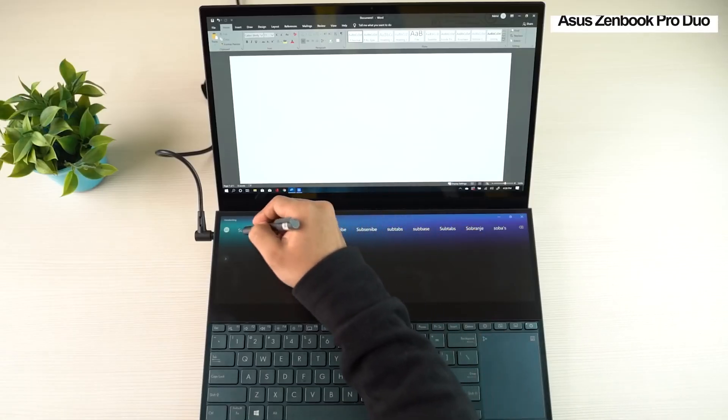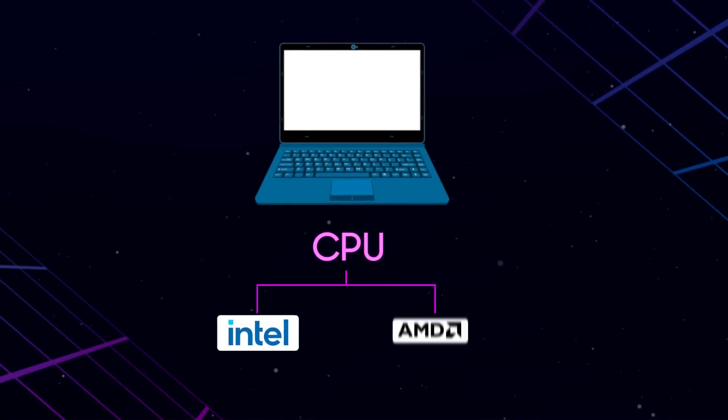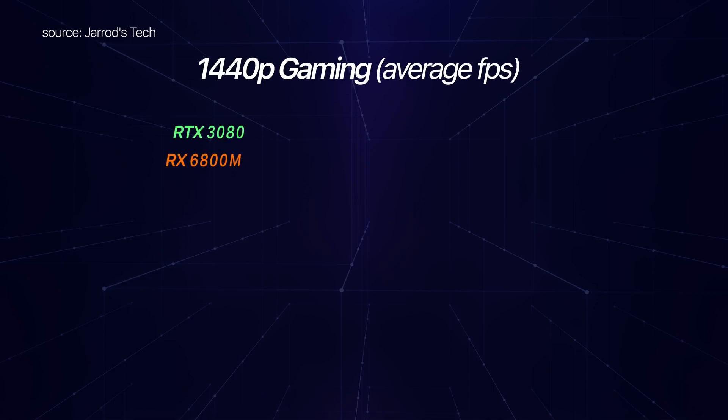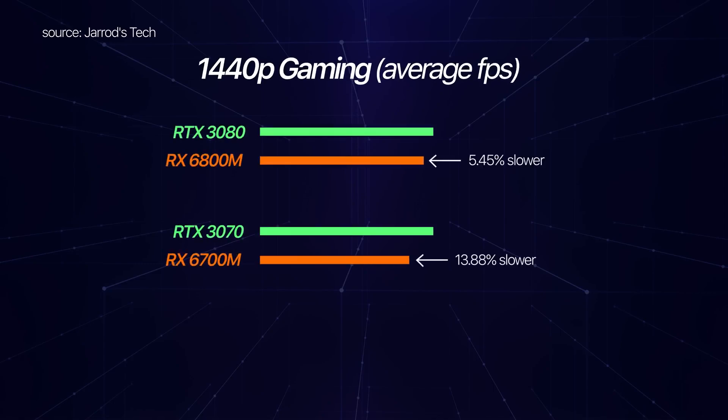they all have two things in common: a CPU from Intel or AMD and a GPU from NVIDIA or AMD. And in the discrete graphics card space, things look especially bleak as NVIDIA dominates an unhealthy piece of market share even to this day. AMD has been doing its own little thing for some time now, but despite all its experience and maturity, the company has not been able to go toe-to-toe with Team Green quite yet.